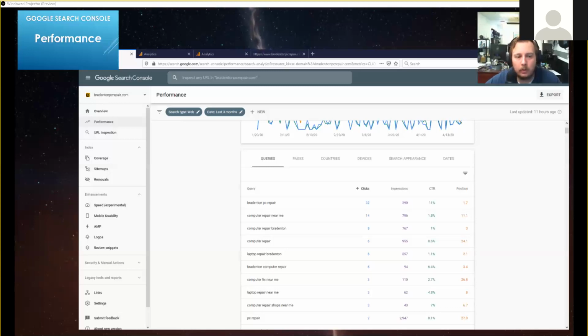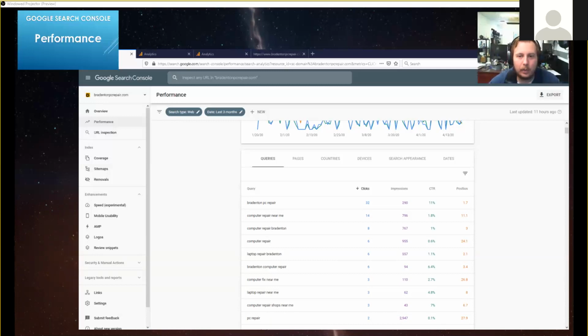So if, for instance, the website is optimized specifically for computer related services and someone does a search for laptop repair, the algorithm is intelligent enough to associate those two things together and display your website. That is why this list can give you a lot of additional information.